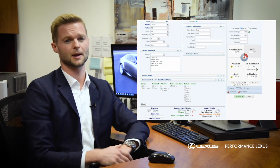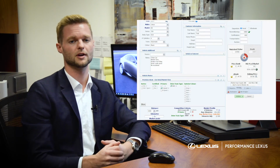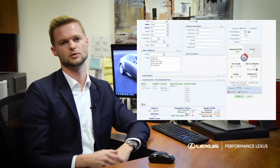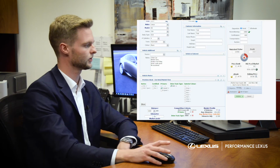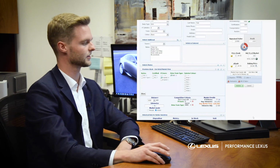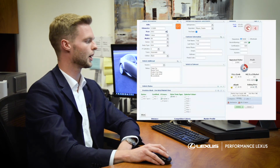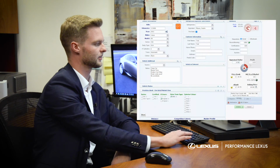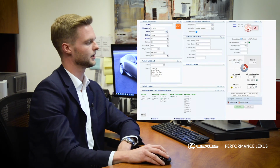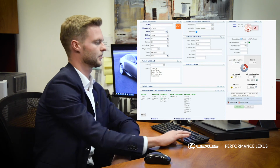But if it was one that came in and it was like great service history, we know the current owner, it's been well taken care of, no issues, has, you know, maybe even some warranty left, that would be an okay place to be, especially with the fact that it looks like a lot of these are selling quite quickly. However, it would be a definitely more comfortable spot to be a little bit less than that, maybe around 25.7, 25.5, something like that.